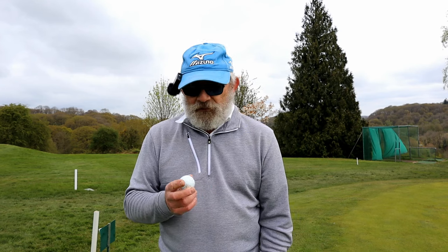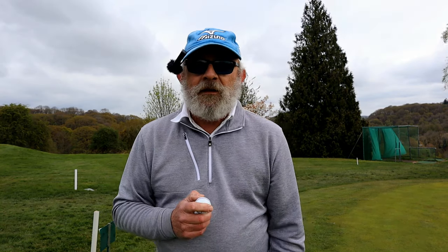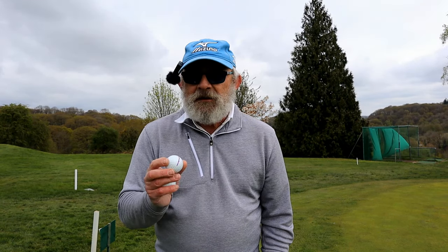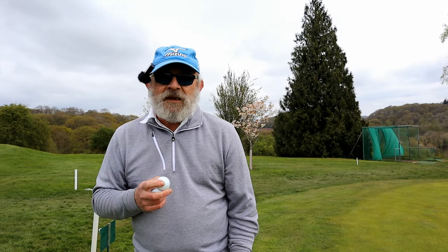Now the second part of the question was: why don't you put a line on your ball for when you're practising your putting? Then you can see the ball go end over end over end. And I get how useful that would be — to be able to see this line going end over end over end. But again, I like to look down on a plain ball, so I'd never do it.